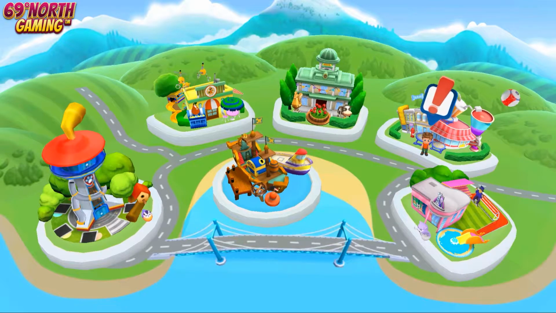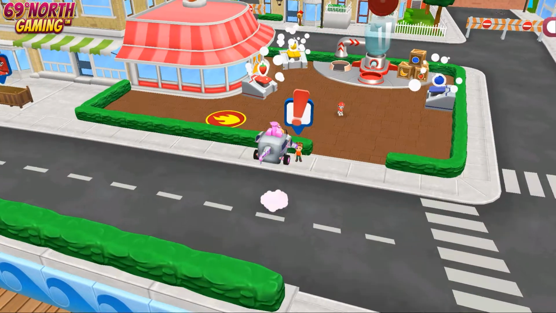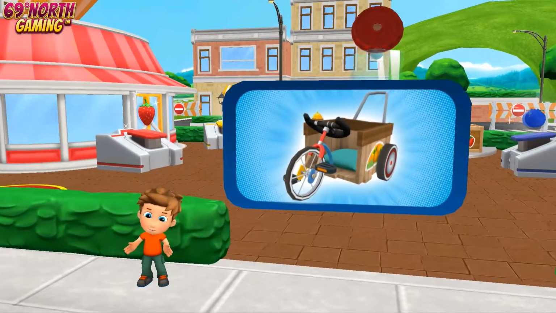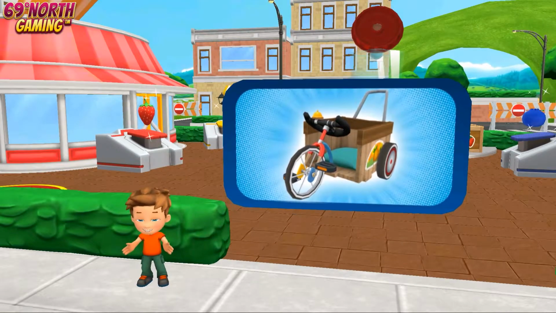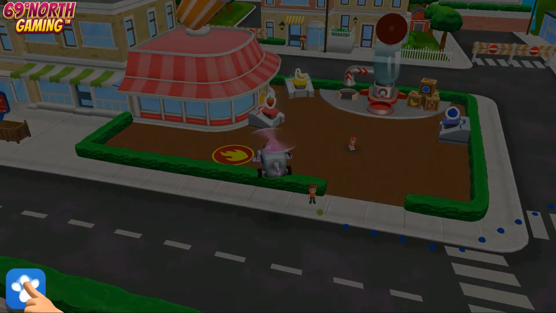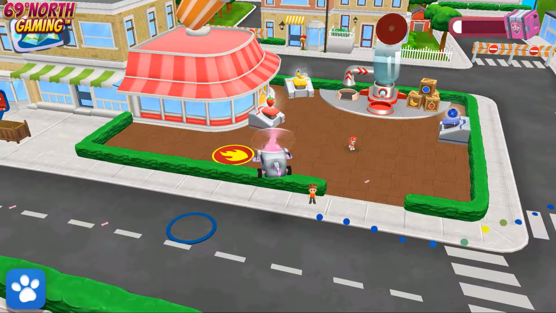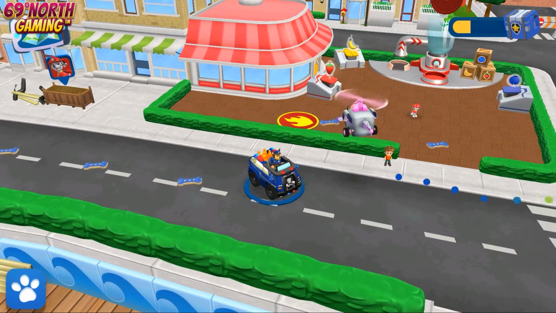We're on a roll! Look! Alex needs help! Alex lost his favorite super trike. Can you find it? Other pups can help on this mission. Tap on the paw button, pick a pup. All right, pup. Time to find Alex's super trike.